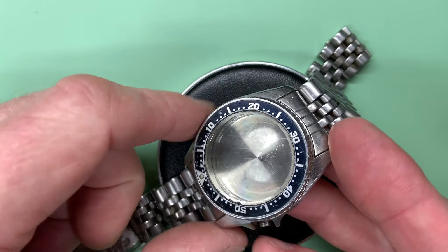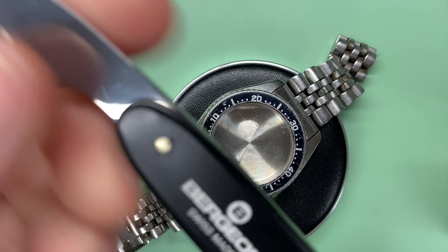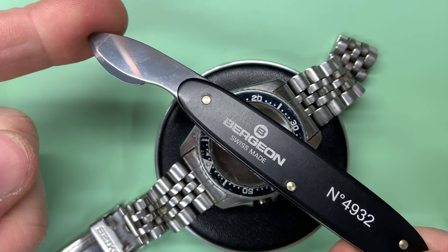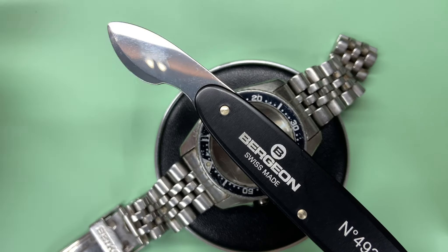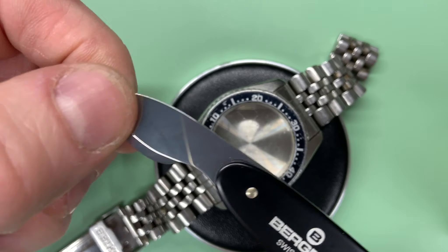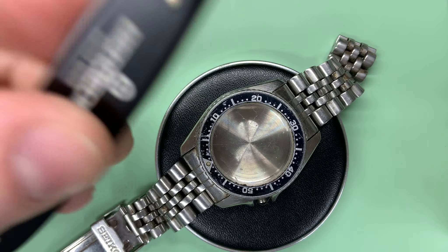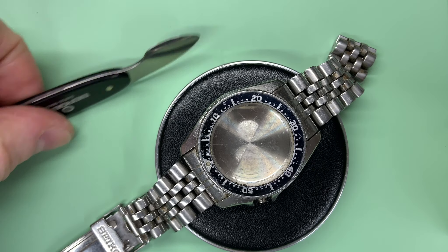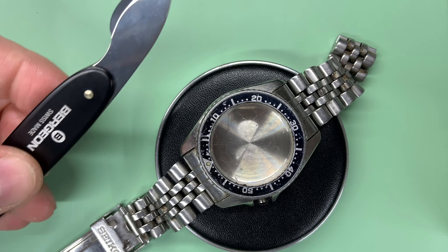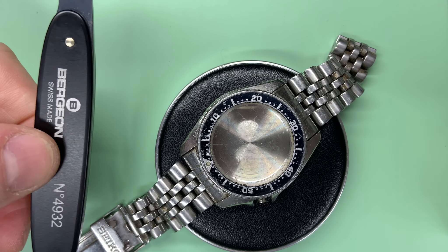To replace the crystal, I first need to remove the bezel. If you've not done it before on one of these watches, you just need a case knife. I have the Version One, which is quite expensive for what it is. However, cheap ones — the ends all break up, they're not made of hardened steel like the Version One is. I think it's maybe 20 pounds — a lot of money, but this will probably see me out of my whole entire watch hobby. A worthy investment.